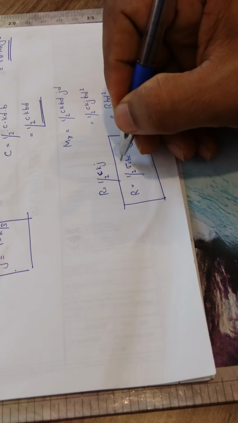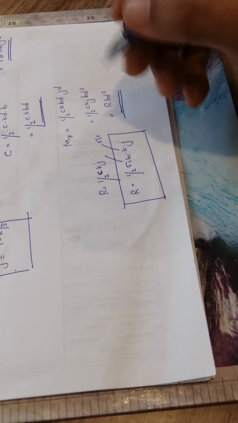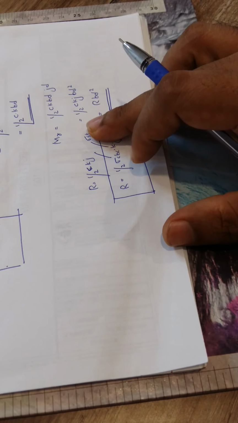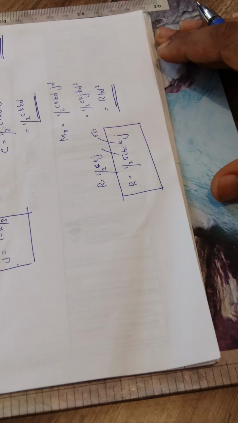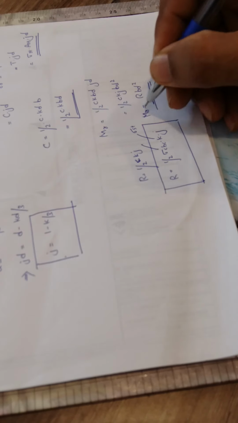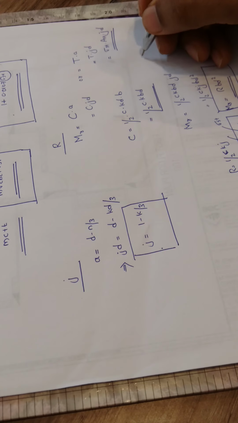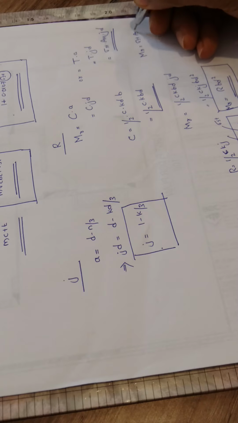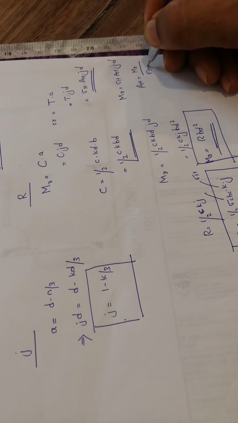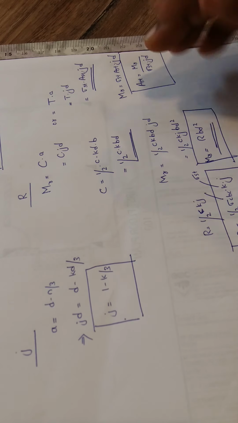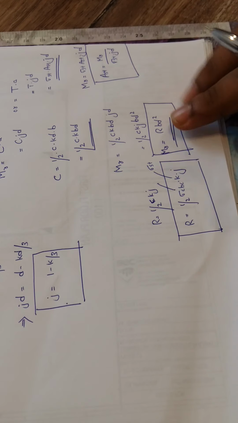You can see that R is dependent on sigma cbc and k, because j is again dependent on k, and k, we have seen, is dependent on sigma st. So basically the value R is based on sigma cbc and sigma st. That means the permissible compressive stress in concrete, or the grade of concrete and grade of steel, and it is not dependent on the dimensions of the beam section. So MR is equal to R b d squared. This we get from the compressive force. Then again, using the other formula, MR is equal to sigma st Ast into jd. So Ast is nothing but MR divided by sigma st j d. So for finding the area of reinforcement we can use MR divided by sigma st jd, and for finding the depth of the section we can use MR equal to R b d squared.